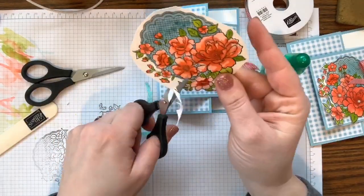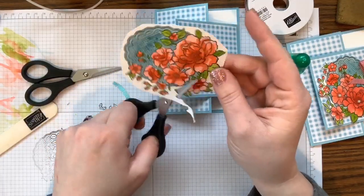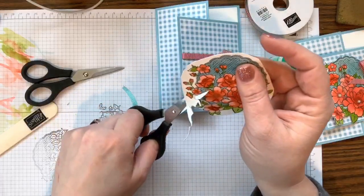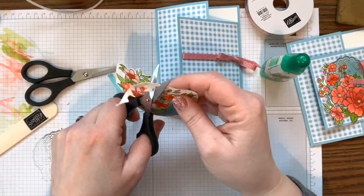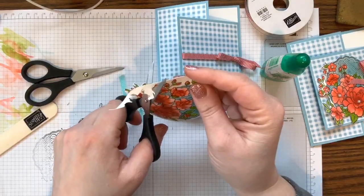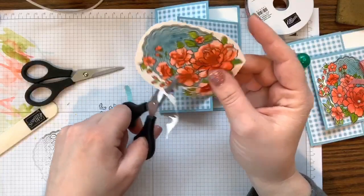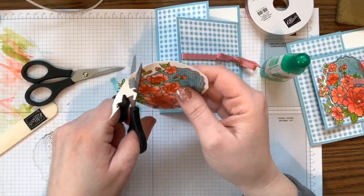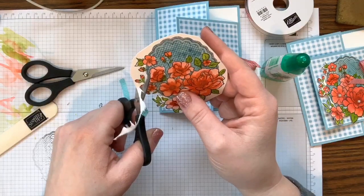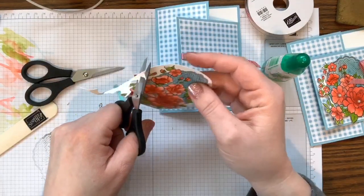Stampin' Up! Scissors are great for all that fine detail, like I'm doing now. I'm just cutting around the flowers. I'm not going to get into all the nooks and crannies because that would take me a long time, but I am just kind of cutting around the flowers. Notice that I try to keep my scissors straight. I'm not doing a lot of work with the scissors that are in my hand. I'm doing the work with my other hand as I'm turning the paper.